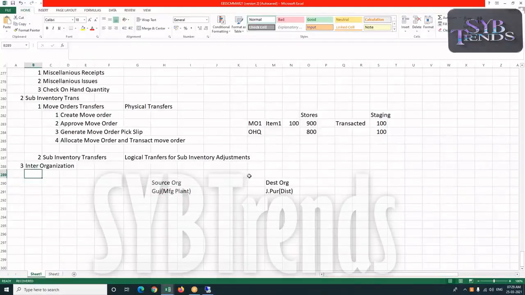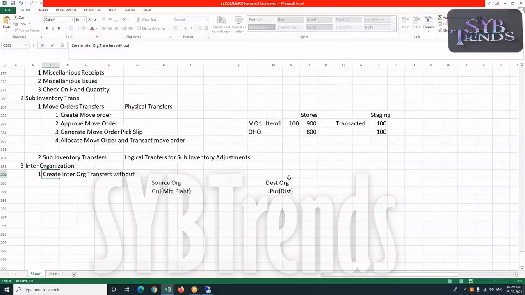So that is creating inter-organization transfers without internal requisition or internal sales orders. Directly, as soon as the manufacturing is completed, we can send these goods to Jamshedpur. This is the first method, which we can implement directly in our inventory.